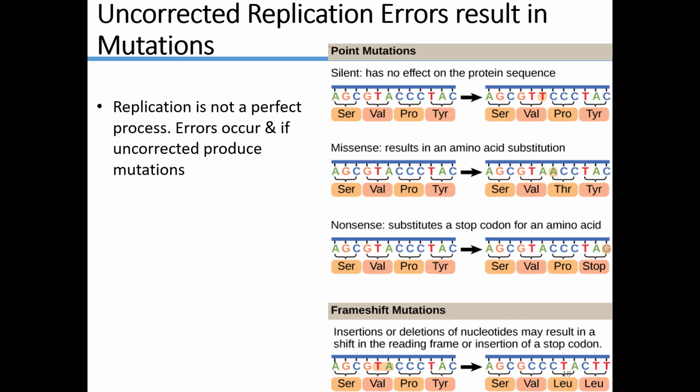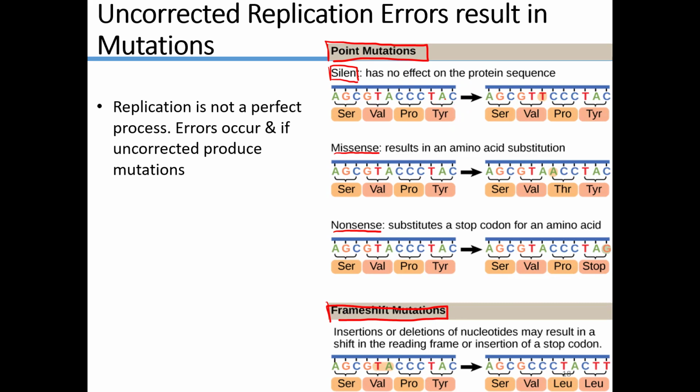We are going to be looking at two specific types. Our categories are point mutations as well as frameshift mutations. Looking at this over here, when we deal with point mutations, we have three different types: silent mutations, missense mutations, and nonsense mutations. A silent mutation is where there is a change or an effect in the DNA, but as luck would have it, it's going to code for the exact same protein. So even though there is a mutation, it doesn't affect it in any significant way.